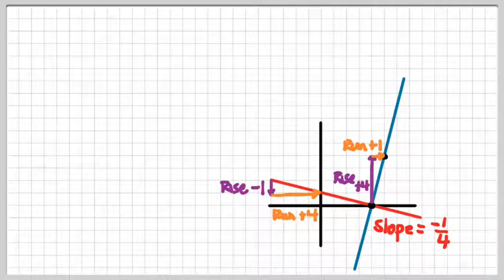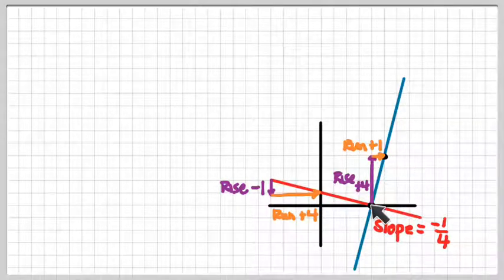So here's another thing that we observe about this pair of perpendicular lines. Yes, it's true that the rise and the run of this line have the same sign as one another, right? They're both positive, whereas the rise and the run of this other line were opposite signs to one another. That's why its slope was negative. This slope's going to be positive. But notice something else. The rise of one of these lines is the same as the run of the other. And conversely, the run of one of them is related to the rise of the other.